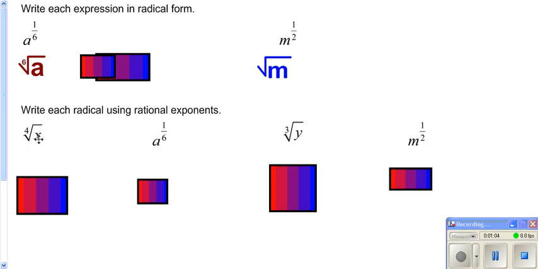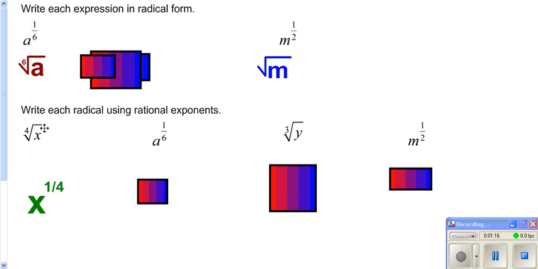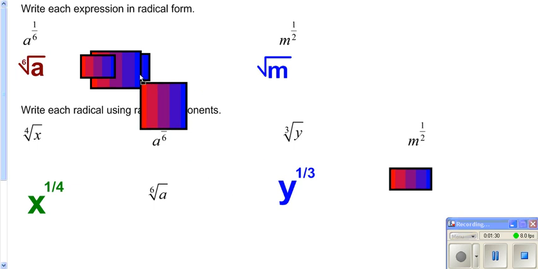Here we have a root, and we want to go ahead and write it differently. So this would just be an x to the, since it's a fourth root, the bottom of the exponent has to be a 4. The exponent of 1 here goes here. Here we just have the sixth root of an a to the sixth, or a to the first. Here we'd have a y. The index here in front tells you the denominator of your exponent, which is 3. There's really a 1 here for your exponent on y. That goes here. And then we want to go ahead and work this one out also.